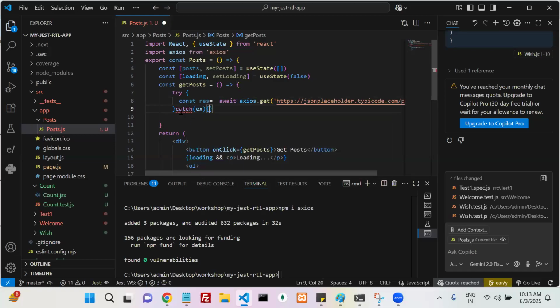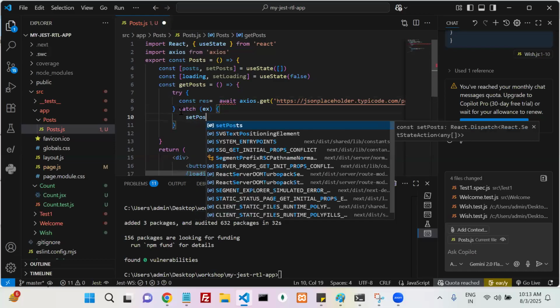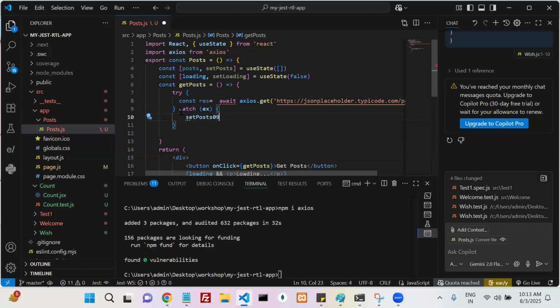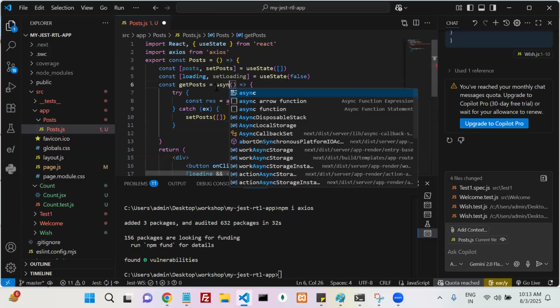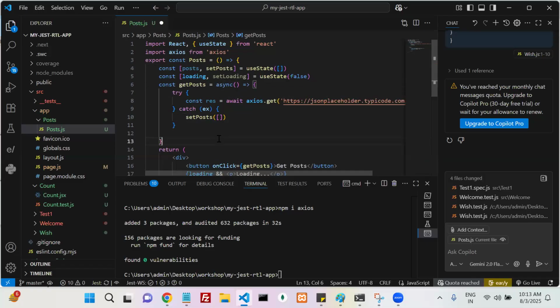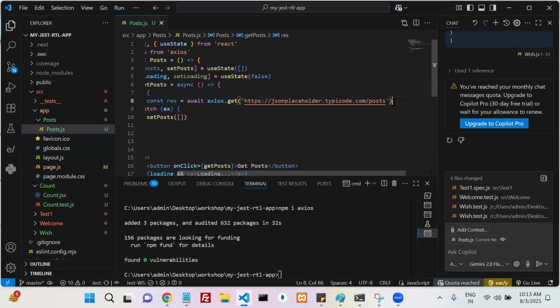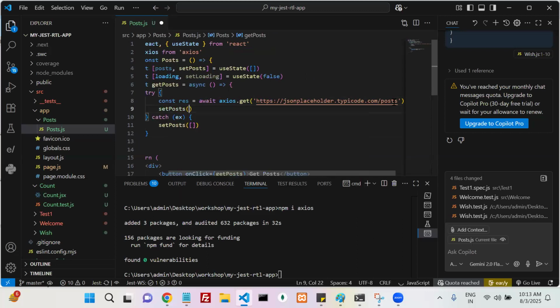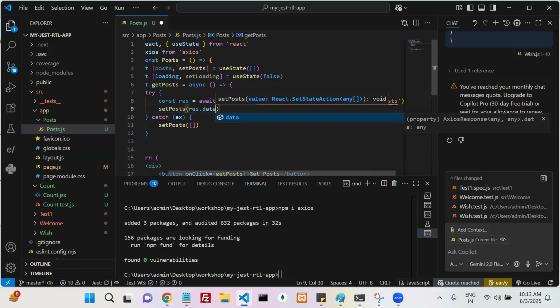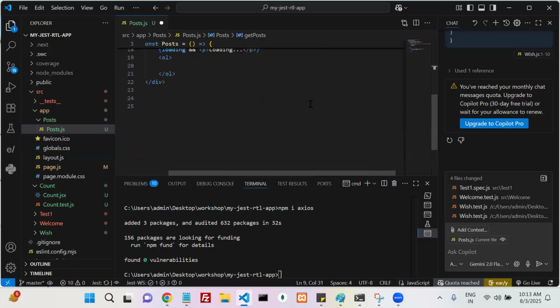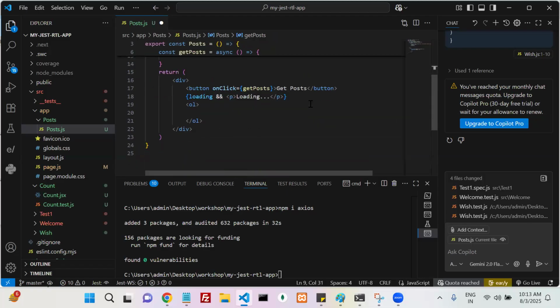By using catch. My setPosts is empty. Now since there is await, it should be async. In this one, my setPosts, response.data you can mention.